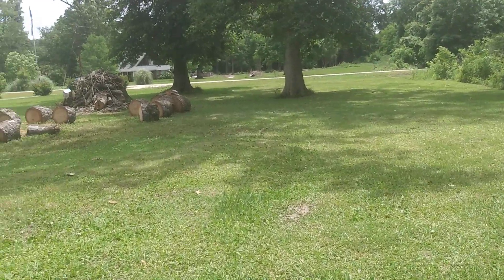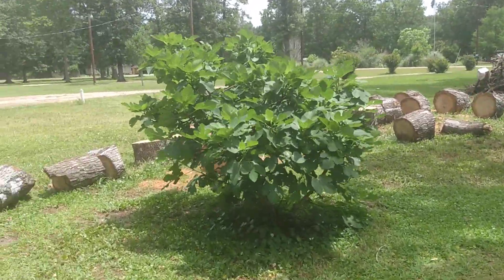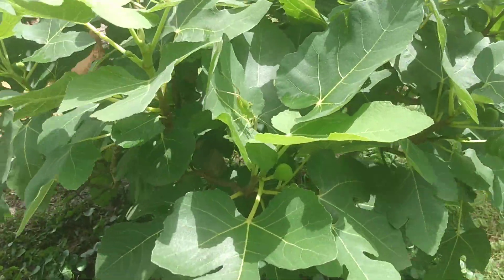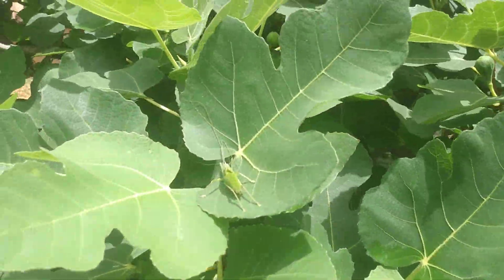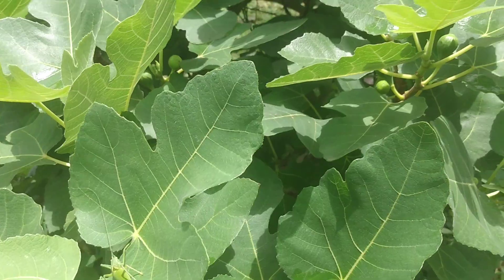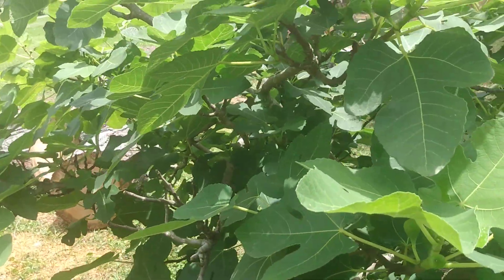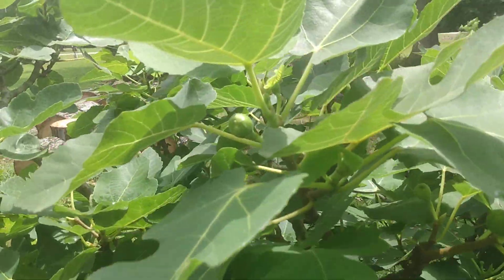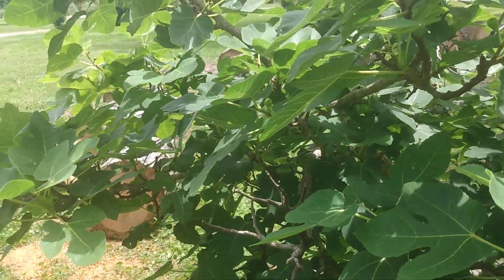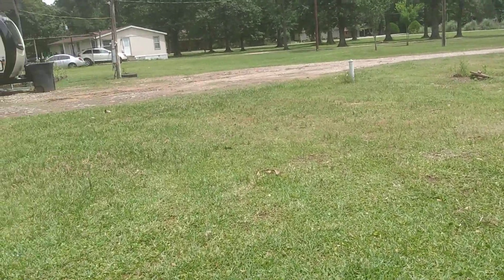Today is Sunday, the day that the Lord has made — He has made every day. The fig tree has got quite a few figs on it. Look at the grasshoppers on my fig tree, blending right in. There's another one — I guess it's mating season for the grasshoppers. I don't think I've ever seen this many figs on this tree, it's really producing this year. We'll make some fig jam with it.